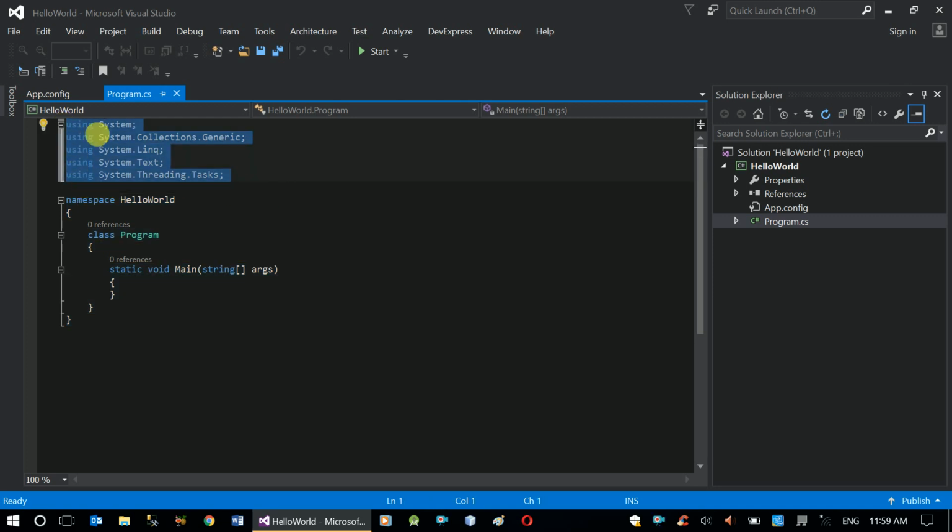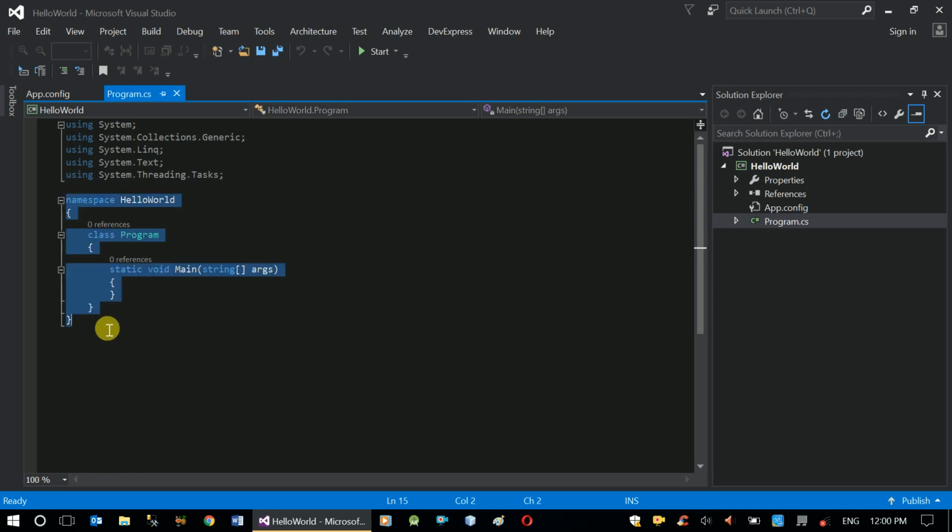At the top, we have using statements, which means we are importing .NET libraries that might be used in our main function. So what Visual Studio does is it imports default and basic libraries for our project to use. We might not use them at all, but just in case we want them, they will be included here.